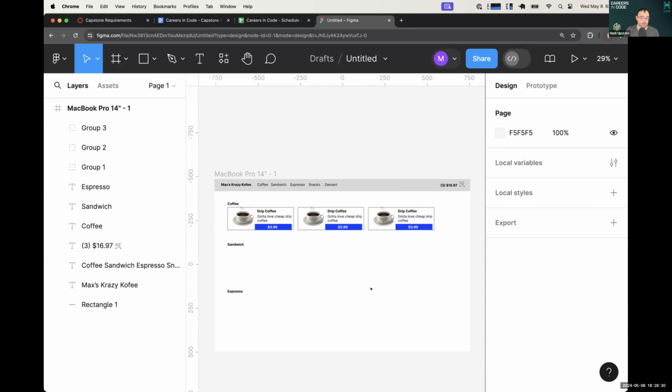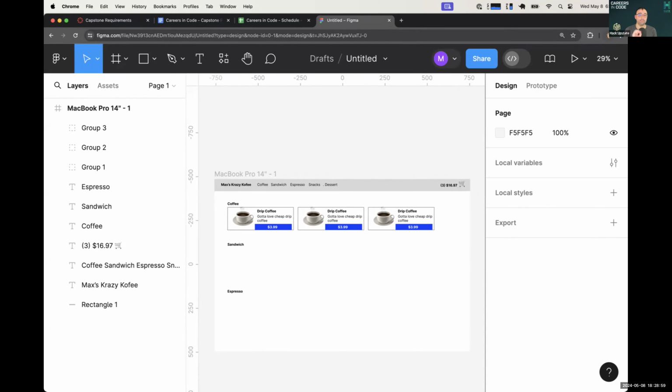All right. Now, for a wireframe, we got to look at this and go, well, is the sandwich section or the espresso section going to be widely different? Well, of course, the content will be different. But as a developer, I'm kind of saying I can probably cut a corner here, especially if the client isn't going to review this specifically, and go, well, I can figure out how to build out the rest of this page based off of those couple items, right? So I'm like, all right, this is probably fine.